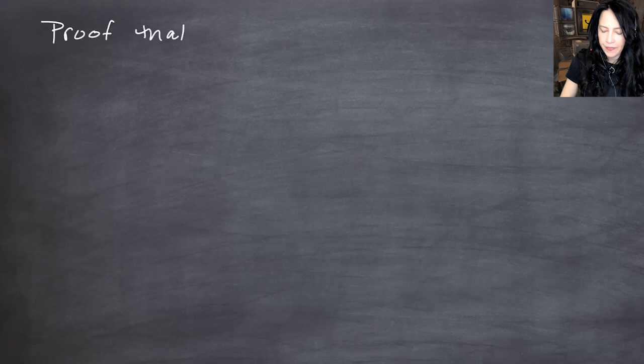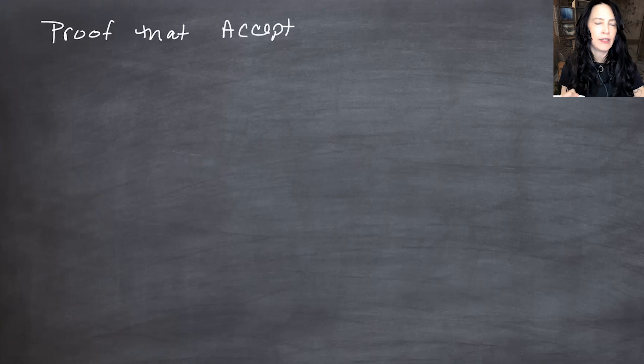Okay, so I really want to launch into the Poisson process since we already started that, but I had to skip over the proof of accept reject. And so I don't want to forget to go back to that. So I know we're in the middle of showing a Poisson process is a Markov process, but let's just get the accept reject proof out of the way, and then we can do all the Poisson stuff we need to do. So this is the skipped proof that the accept reject works. And also we're going to figure out the expected number of steps for first acceptance and things like that.